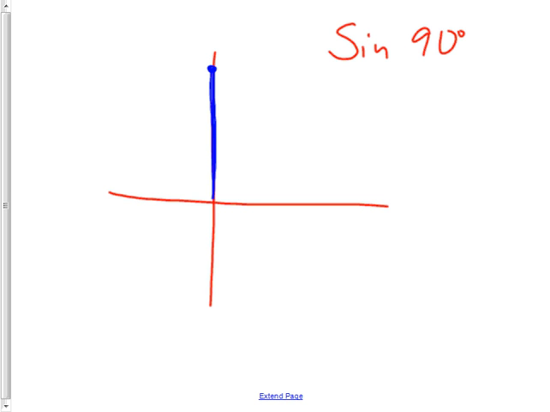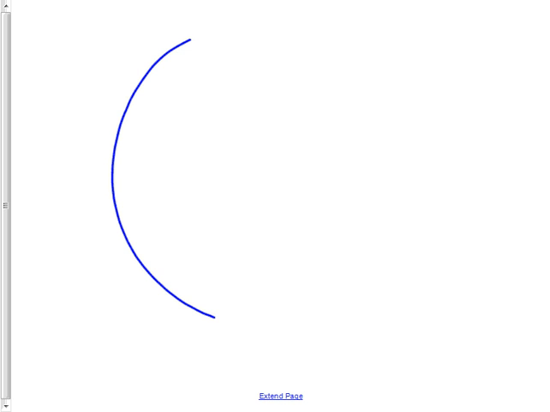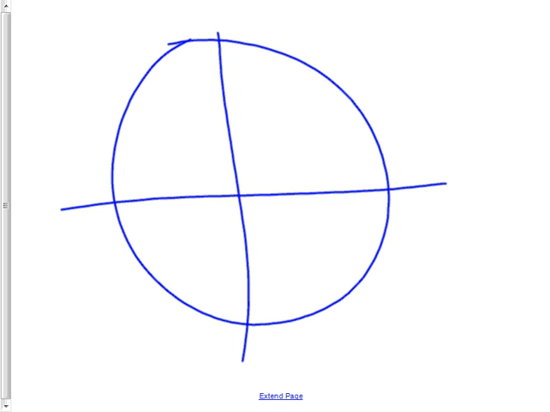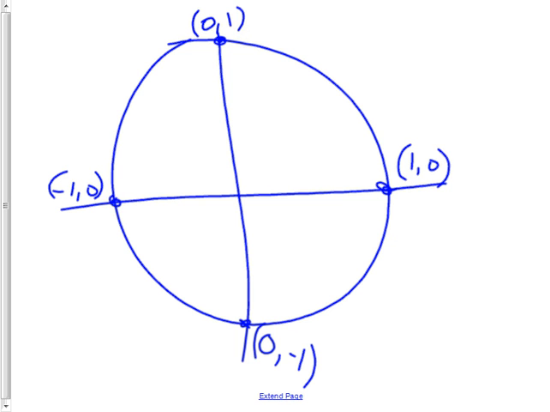If this is a unit circle, a circle that's going to go around and be a radius of 1 all the way around, then what are the 4 important spots? They are here, here, here, and here. Those are the 4 places where if you go there, you can't make a reference triangle. And what are they labeled? This is 1, 0. This is 0, 1. This is negative 1, 0, and this is 0, negative 1. You might want to label one of those for yourself.